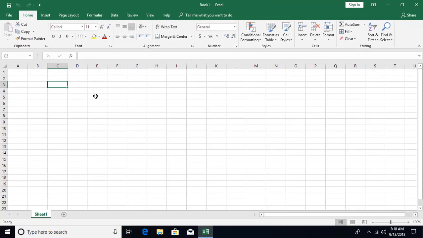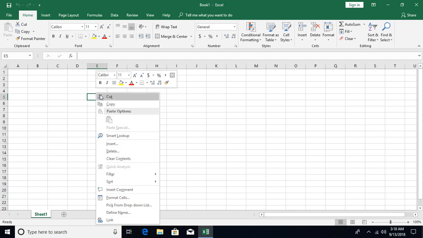The mini toolbar is available when you right click on any cell. We have this mini toolbar available, so you can do the basic formatting rather than moving the mouse all the way to the top. You can perform basic cell formatting from here. There are different versions of mini toolbars available, but this is one of the most common ones. When you right click on any picture or any chart, you're going to see a different type of mini toolbar available.